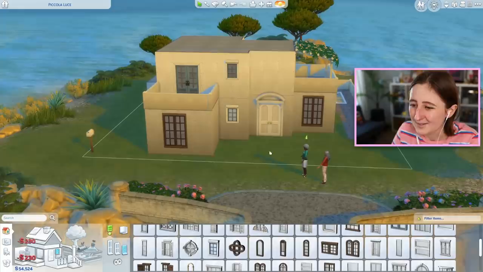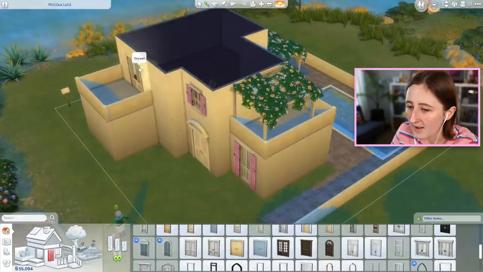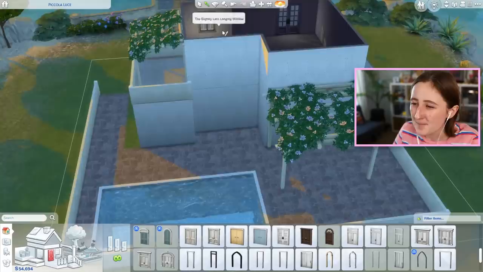And then we have the new windows, but there aren't that many swatches on them and they don't match the door. Do you think I could pull it off with the purple windows? I really want to use the purple windows. I actually really like them. Maybe I could. Oh, besties, I think it's kind of ugly. I swear I was really trying, but I don't know if the purple's gonna work.